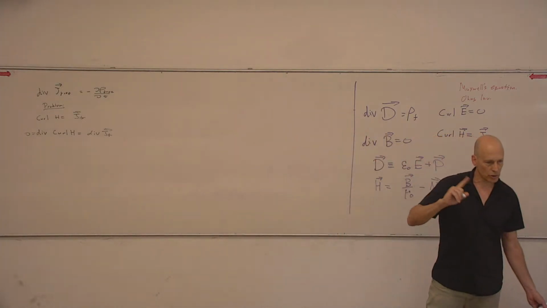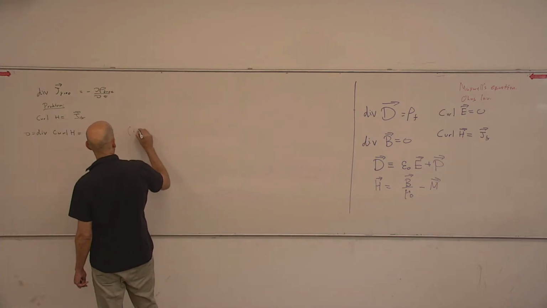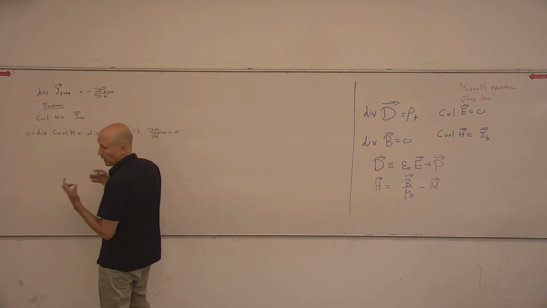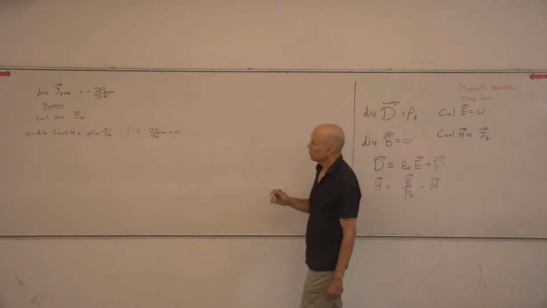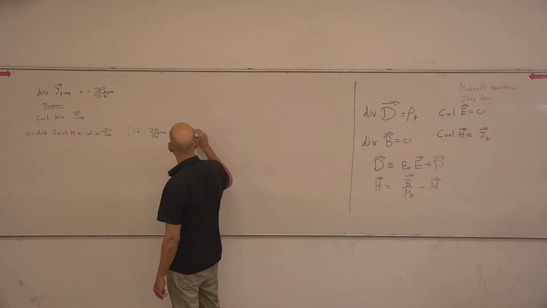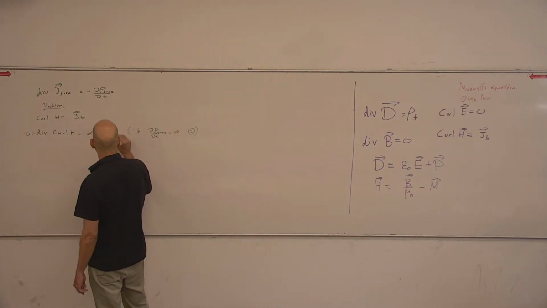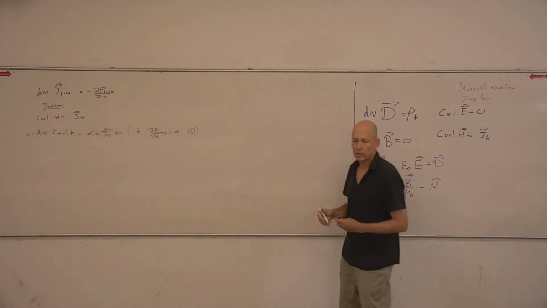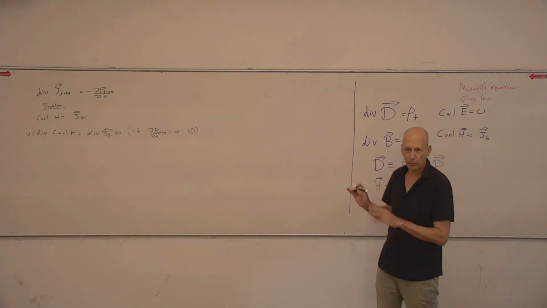Sometimes, but mostly in general, no. So if dρ_free/dt is 0, which can happen, there's no change of the free charges, everything is fixed, then okay, we are happy, there's no problem. But in general, this is not 0. So 0 is not 0 if you have time-dependent free charges moving around somewhere. Problem, right? This is a problem.